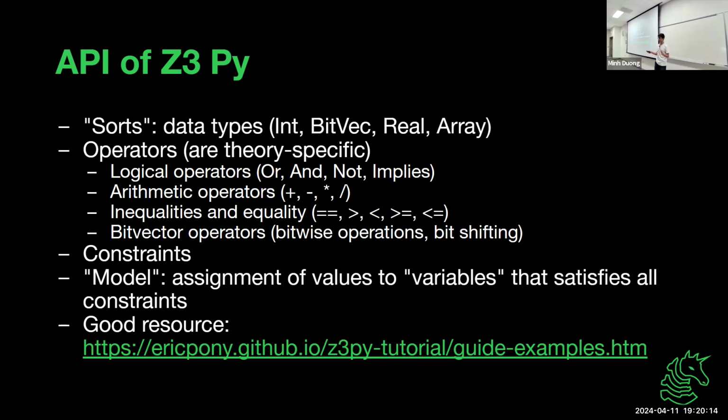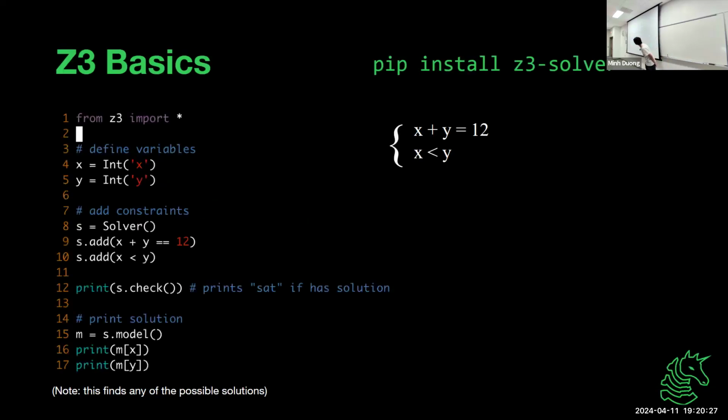So let's say you have just one constraint with integers that's x plus y is less than 12. There's a lot of different models you could have, but one is x is 1 and y is 2. That's an example of a model. And this is essentially how you would solve a set of constraints. So x plus y equals 12 is one constraint, x less than y is another constraint. We are assuming that x and y are integers, so no overflow, nothing strange going on like that.